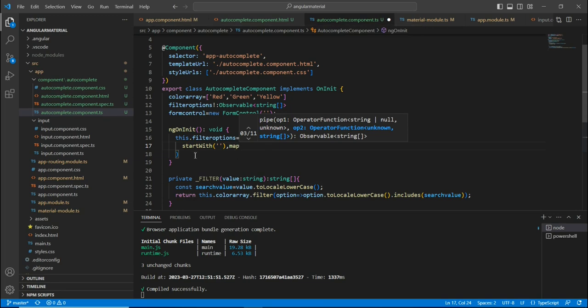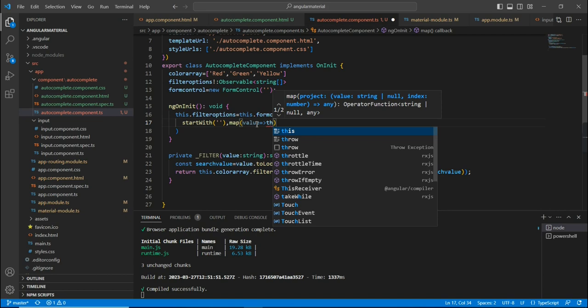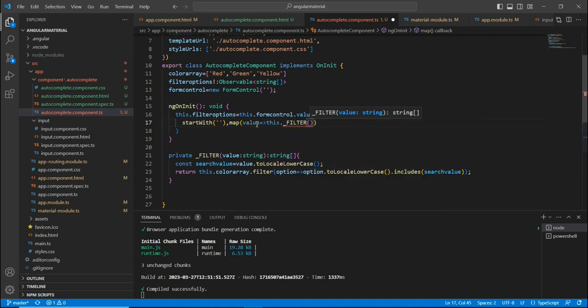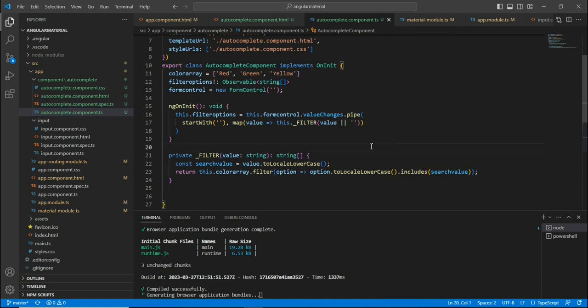So this map and startWith both belong to RxJS. So this dot underscore filter the value, or else empty if there is no value. So let me format this one and we can save it.